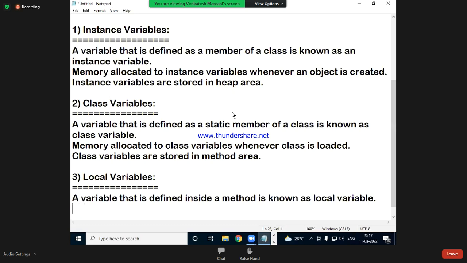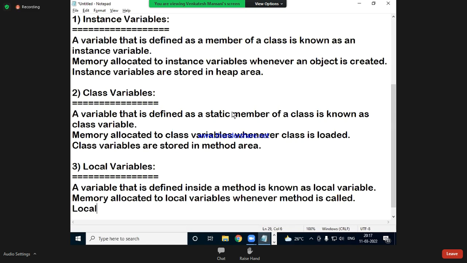Memory is allocated to local variables whenever the method is called. Local variables are stored in stack area. Every point is important. Okay? Done?